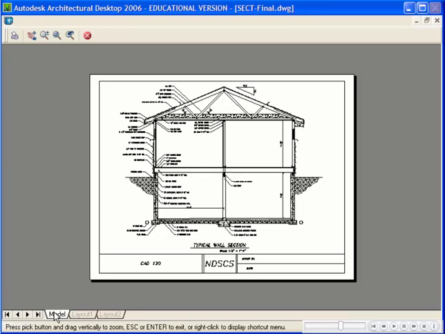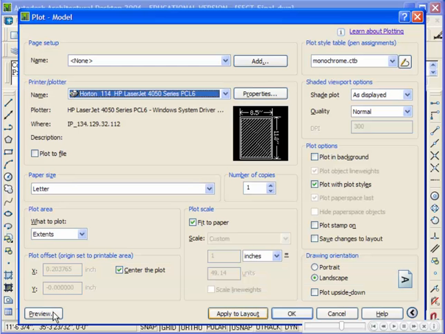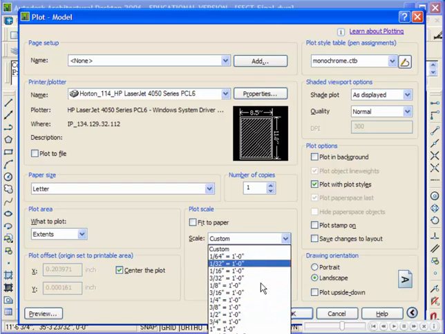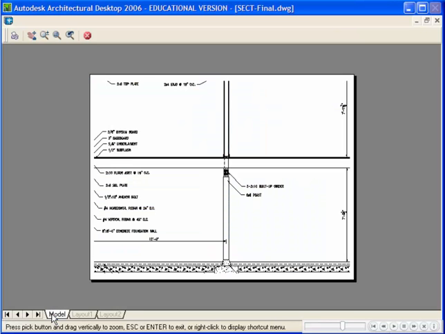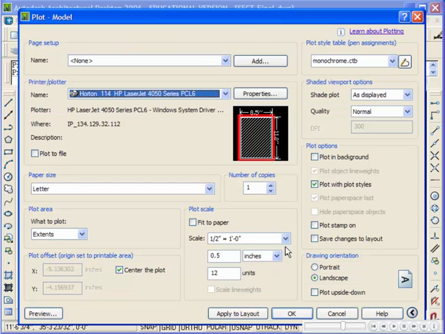And now I have that drawing forced to fit on 8.5 by 11 paper. Now if I plotted it to scale, it can't possibly plot at 1/2 inch equals a foot on that size paper. Just to show you, let's turn fit to paper off and then go to scale, and let's say 1/2 inch equals a foot. That was the scale that it was intended to be plotted at. If I preview that, notice that I'm centering the plot. I'm just getting a very small portion of it.